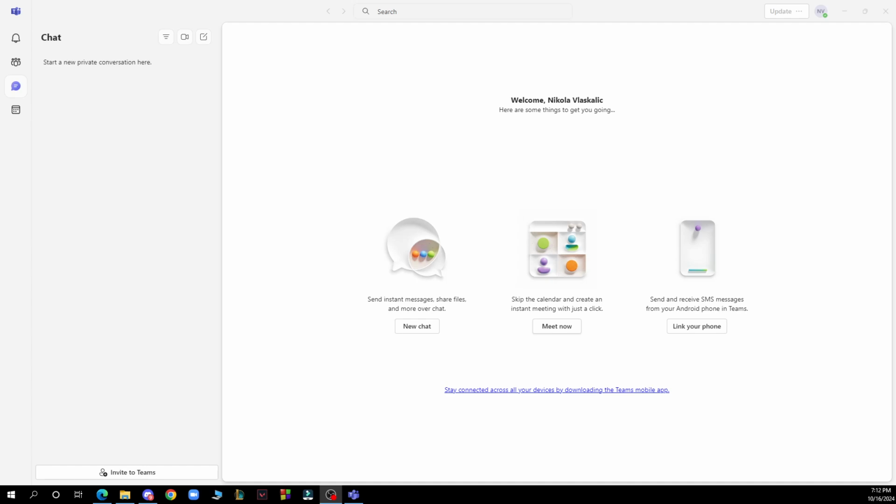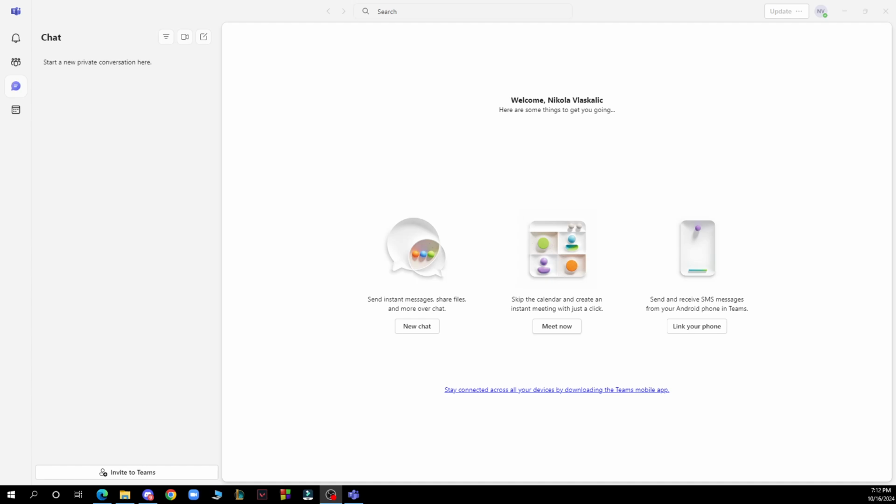Today I'll be showing you how to change work hours in Microsoft Teams. So the first thing that you of course need to do is go to Google and download the Microsoft Teams application. After that, you just need to go and log into your profile or register to Microsoft Teams if you haven't already done that, of course.